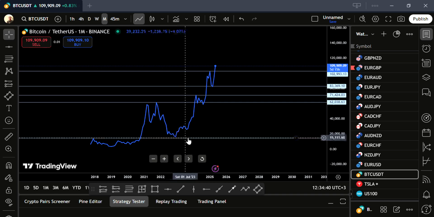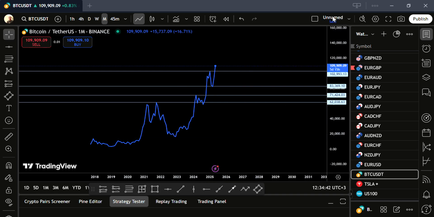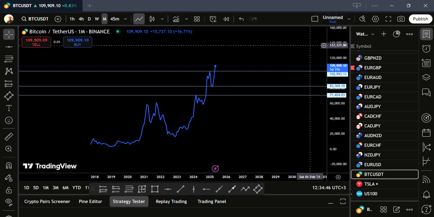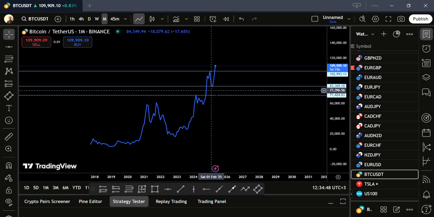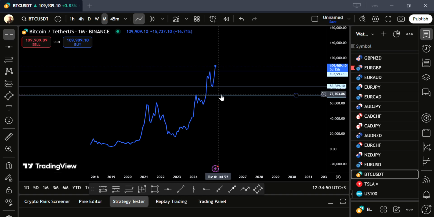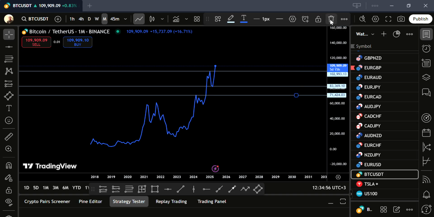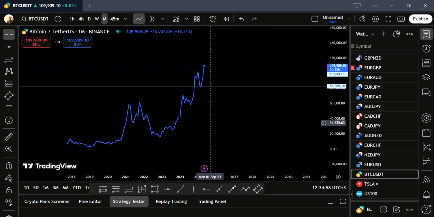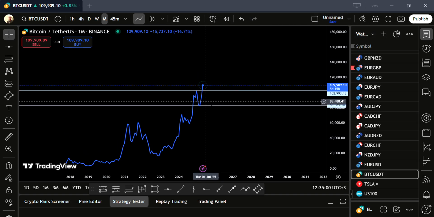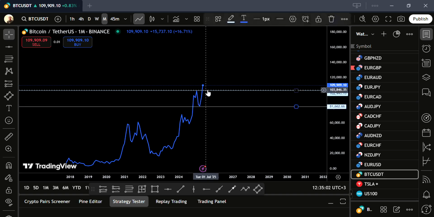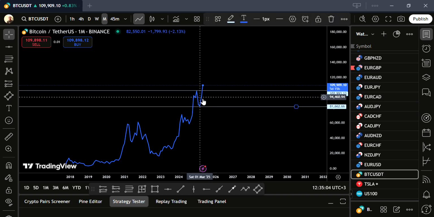We said we remove these ones that are very far from price action. Remove them. Why do we remove them? Because we don't need them. For price action to move from up here to here, it will need like 4 months, and we don't think price is going to move down for that long. So the only ones you need are this one here and this one here, because they are near price action.